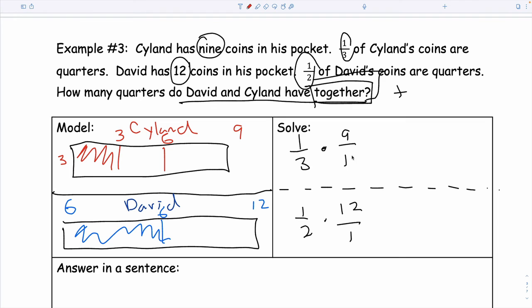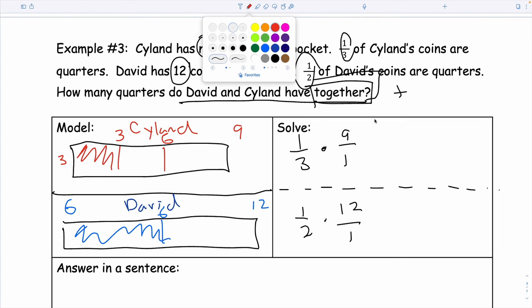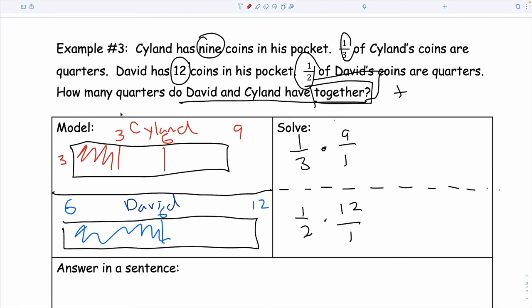Let's multiply and see if we get 3 on the top, 6 on the bottom for Kylan and David. 1/3 times 9 over 1. Let's do the arithmetic for it. And I'm going to pause here. Hendrix, I think that's your second. The model is a way to do this problem, but if it confuses you, just set it to the side. I wanted to show you the model first so you could have it in your head if you get stuck, but the arithmetic on the right side is what I want you to focus on.